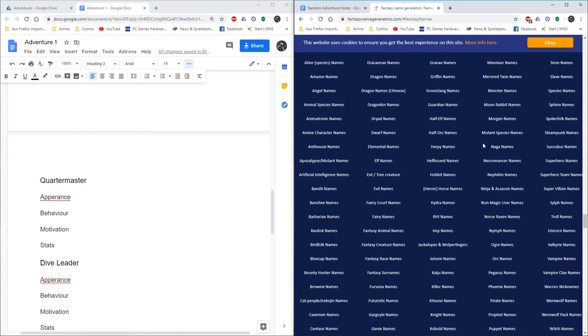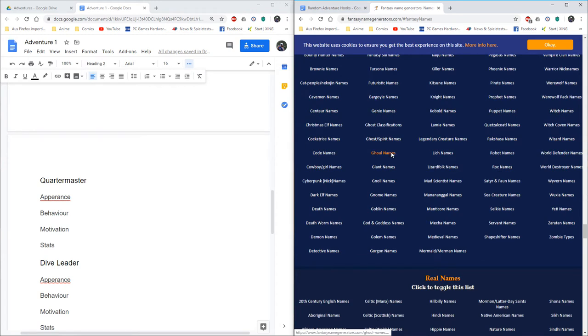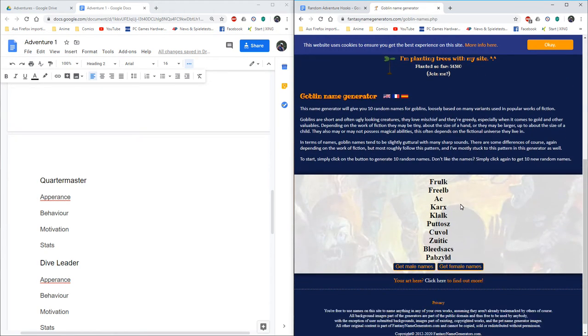Quartermaster could be really anything. Another dwarf, maybe. Might be a part of the expedition. How about the quartermaster's actually an old goblin slave? See, do we have goblin names here? I don't like these goblin names at all. Diagris, I can work with that.